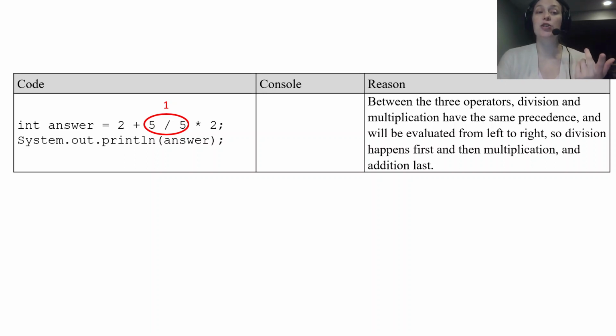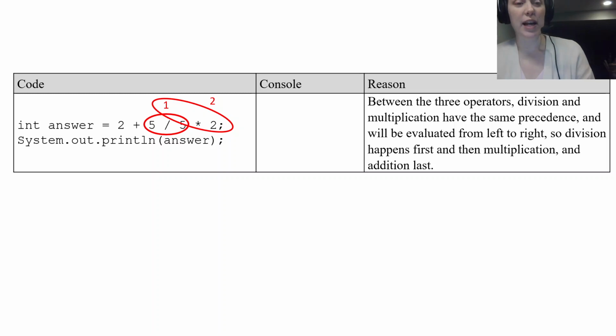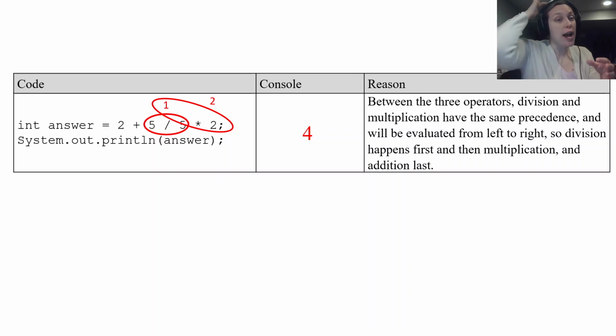Then we're left with 2 plus 1 times 2. Between the plus and the multiplication, the multiplication happens next. 1 times 2 is 2. Then you're just left with the addition, which is going to be 4. I want you to notice here how the expression was on the right, and once the expression was evaluated, 4 got stored in the container answer. Then the print statement printed off what was stored inside answer. So we used an intermediate variable to evaluate that expression.